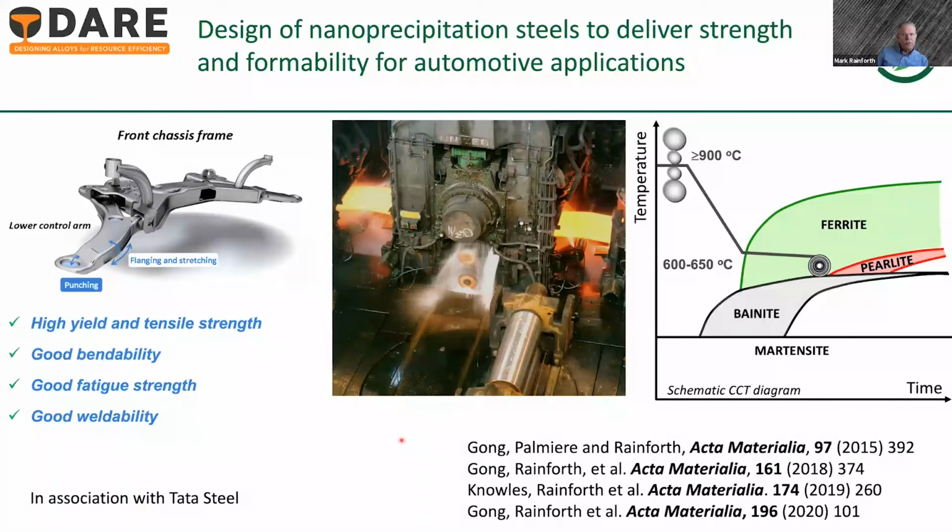I'm going to briefly go through two other case studies here. This one is with British Tata Steel, and this was looking specifically at developing high-strength steel that could be used on existing strip line, and this is for these regions here on the front chassis frame that required high yield strength, high tensile strength, but you also needed good bendability, so a combination of formability, both in bending and straight ductility, as well as high strength, which are really rather difficult to achieve.